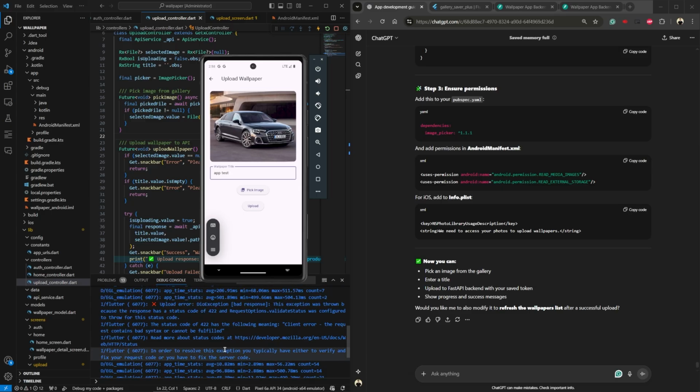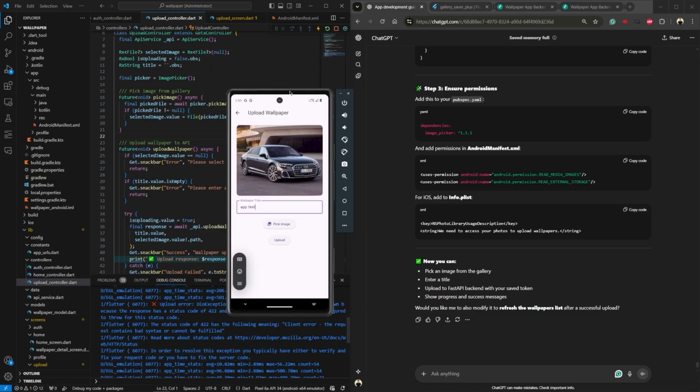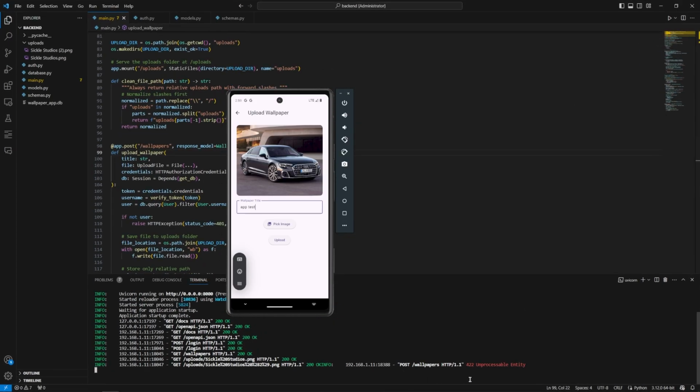The exception was shown because the response had a status code of 422 while the status was configured to throw for the status code. So I'll check the backend. So what does the backend say about it? So if you see, the backend says that the file is an unprocessable entity.